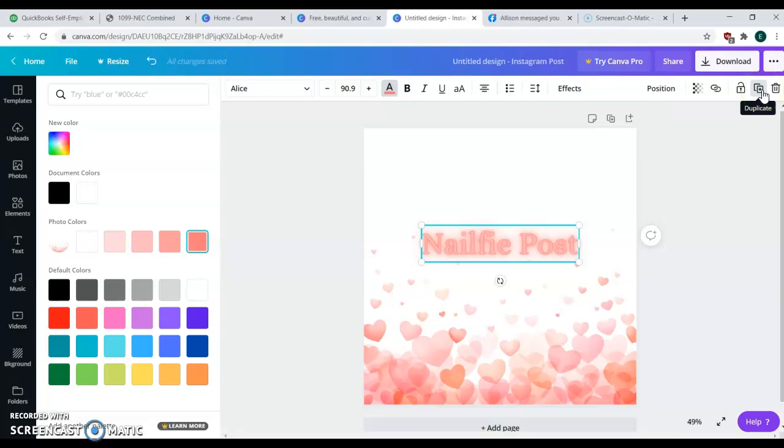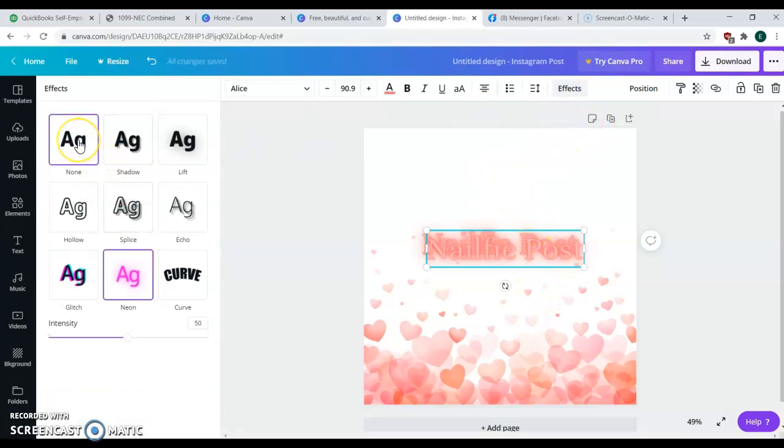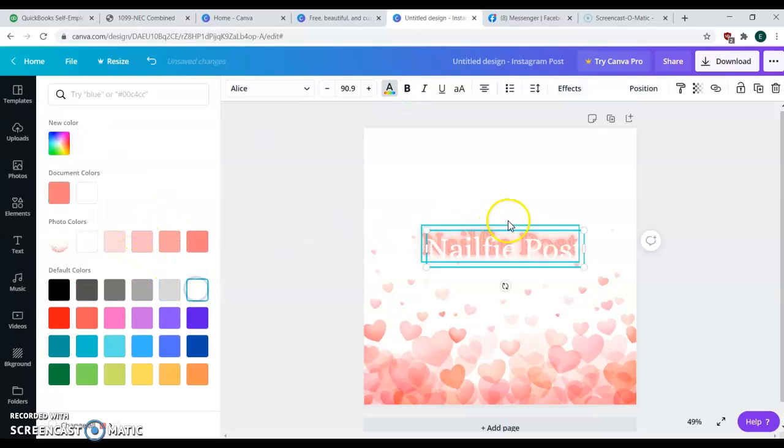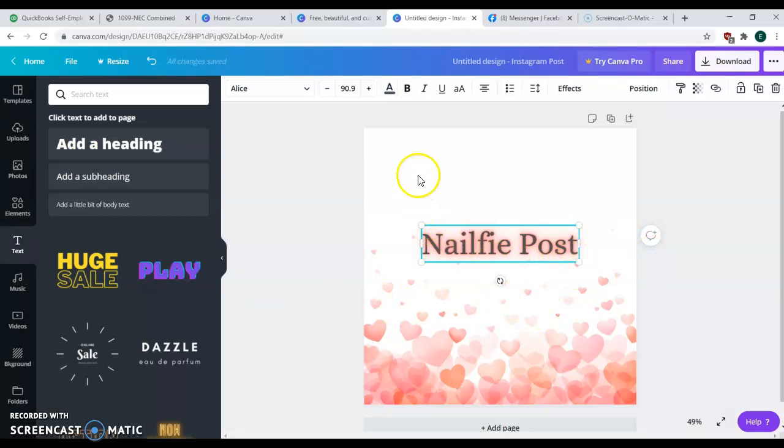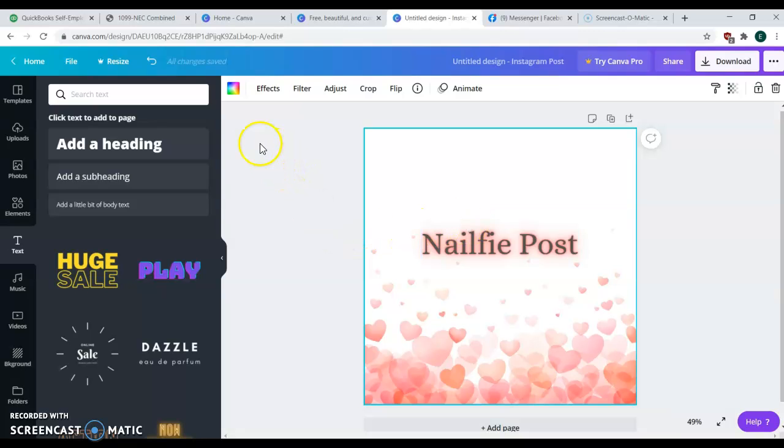And then right here is a button. It says duplicate, and you are going to use this all the time to duplicate anything that you're currently selected on. So if I'm doing something that I want everything to be symmetrical, I'll figure out the first size and then I'll duplicate it, and then I'll either replace the picture or edit it. So now I want to take off the glow. So I went back to effects and we're in glow, and I'm going to change the color. I like to place it. So that's kind of cute. Black. Yeah, I like gray. Okay, so we're going to do that for now and just leave them like that.